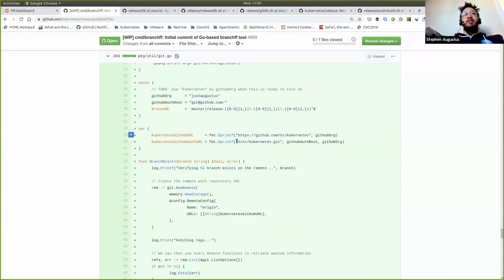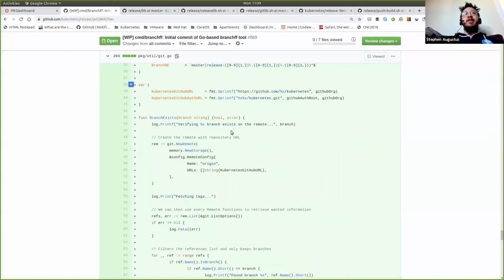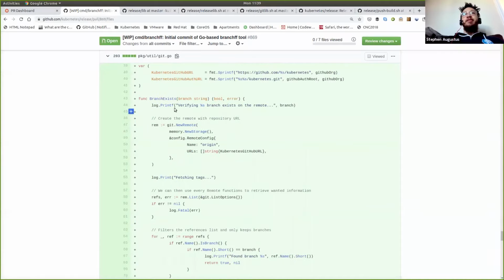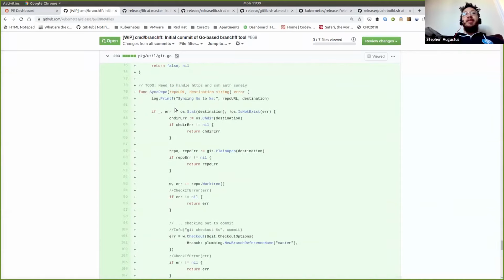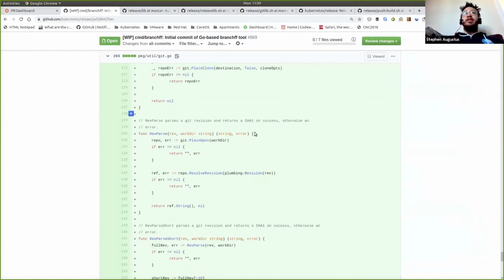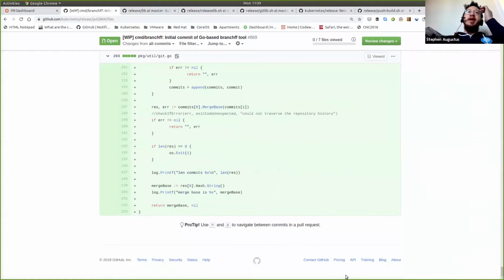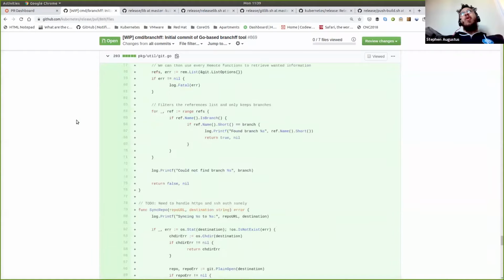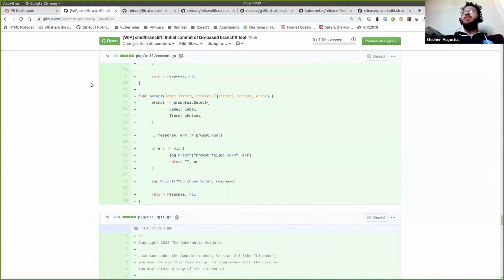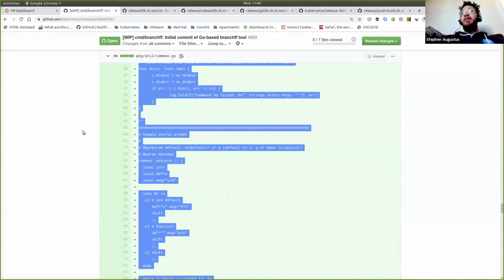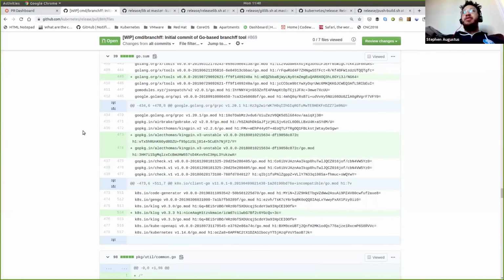It does a branch regex, and a lot of the things it's doing in that library that you saw: checking if the branch exists, syncing the repo, getting the rev parse, a short rev parse, merge base, stuff like that, right? Those were all required. I don't want to try to rewrite all of those libraries, but I want the way we write the tools to determine what we need in the libraries. That's why we took a small tool, branch fast forward, to start carving out what is required there, right? So any questions on that?